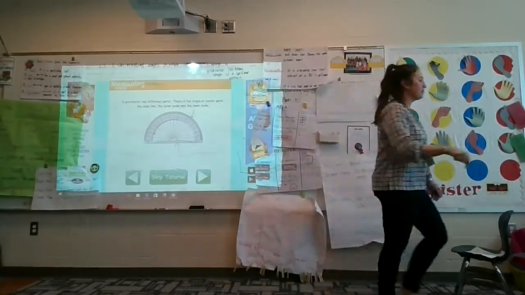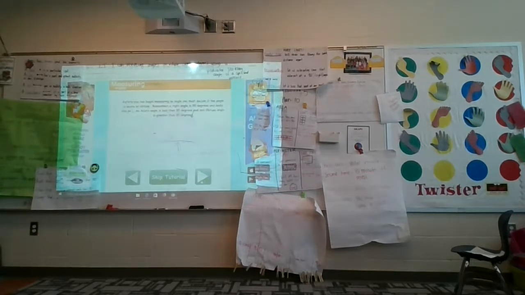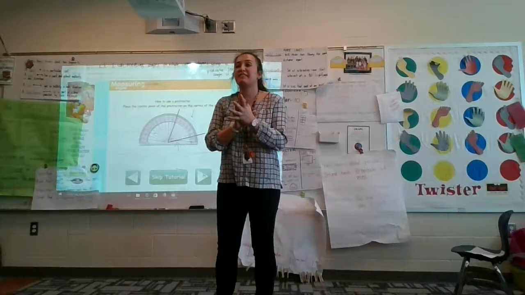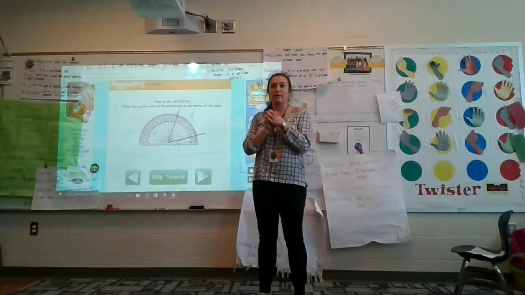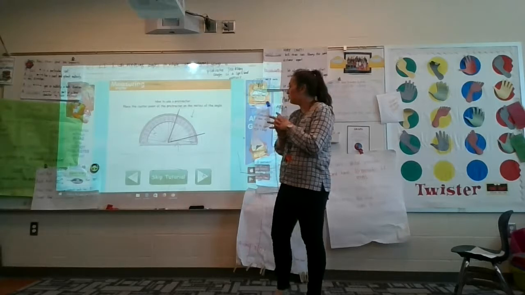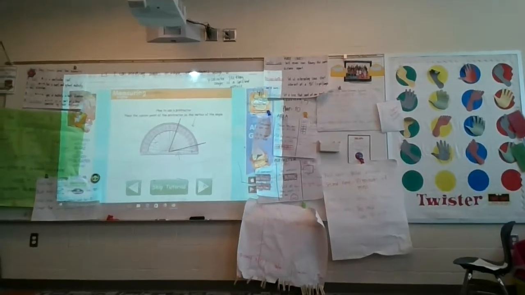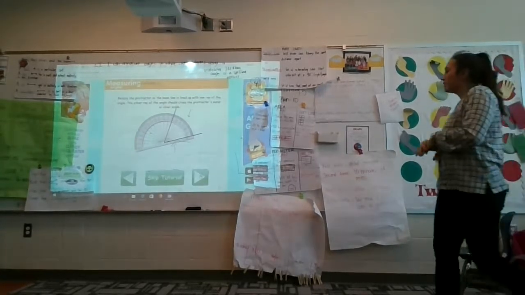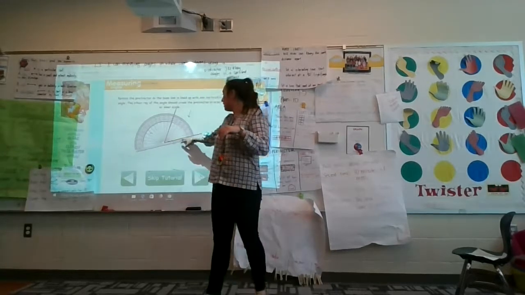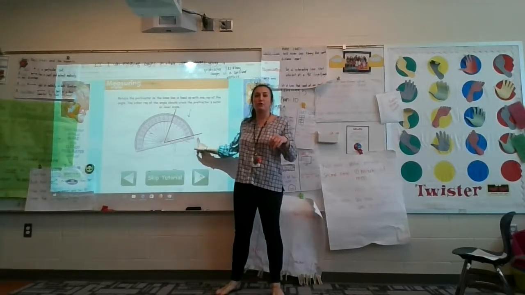Okay, go ahead and click the next page. All right. Figuring out how to use a protractor. We went over this yesterday. I want to see how you guys do with this. Okay? So hit the next page for me. We know when you hit the next page that your baseline must be lined up with one line of your angle.